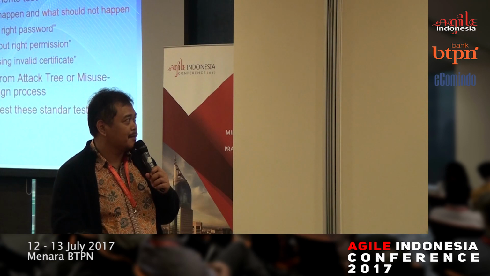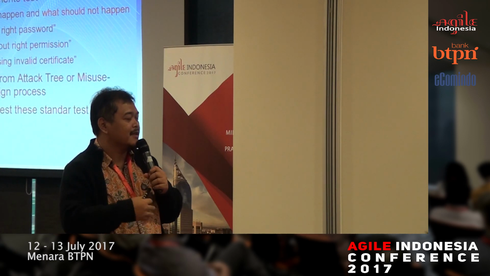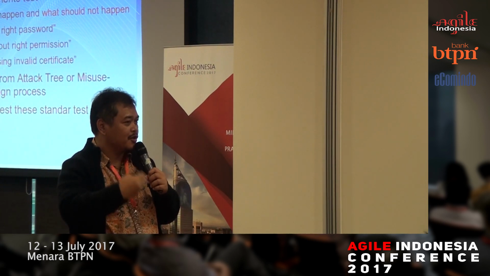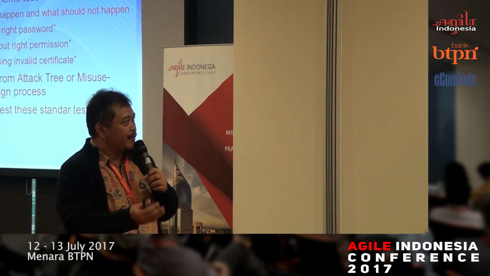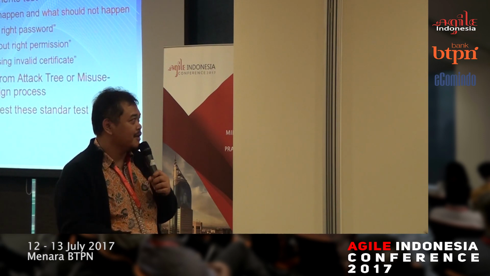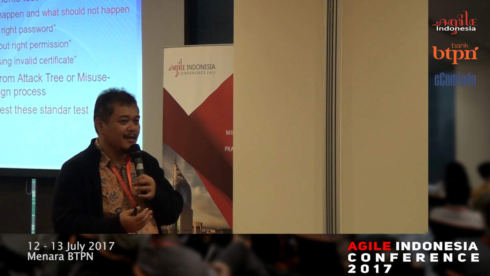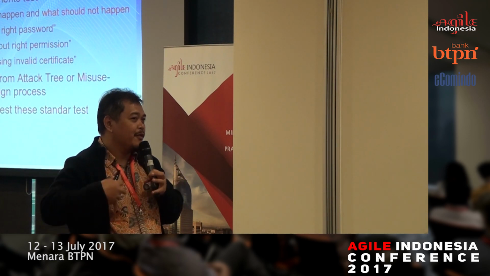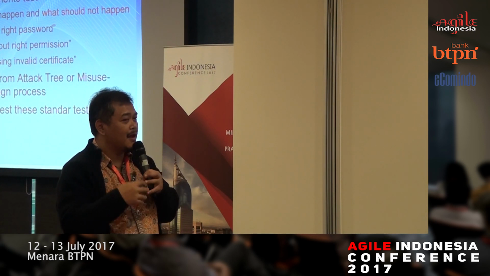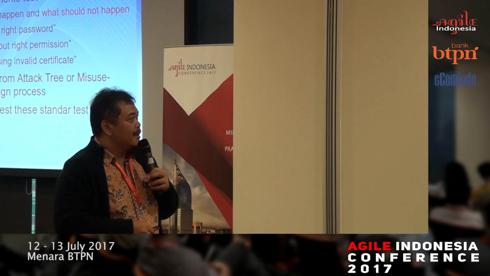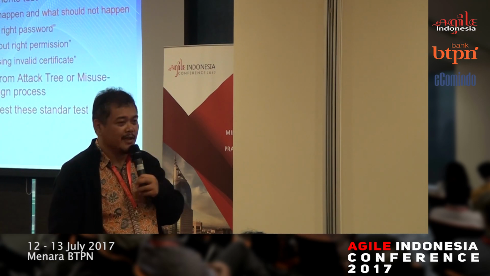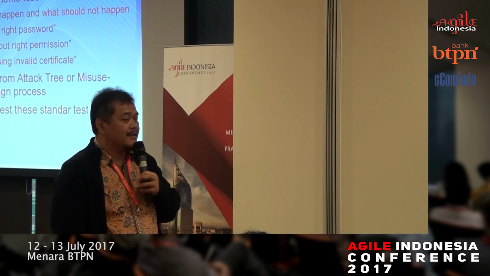Security requirement tests. In security requirement tests, you test not only how the program should behave, but how the program should not behave. Yeah, for example, login without the right password. You can test your program updating data without the right permission, or getting connected using an invalid certificate. This is the kind of input that we want to give to the software to be able to observe how the program will behave. Yeah. It can be derived from the attack tree and use cases, which we did before during the design process. And advanced tools test these standard tests.